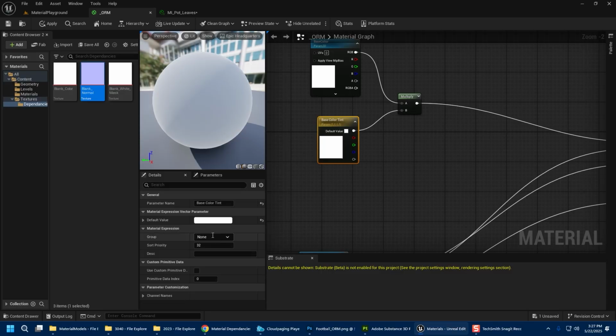It's currently not in a group, so I'm going to make a group called adjustments. Base color tint is probably going to be one that I adjust quite often, so I'll make it top of the list by giving it a sort priority of 0 for the moment, but we may be changing that depending on what comes after.